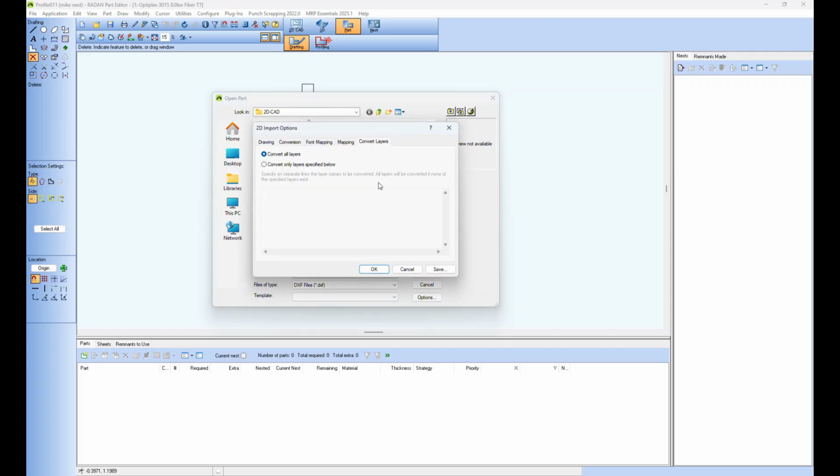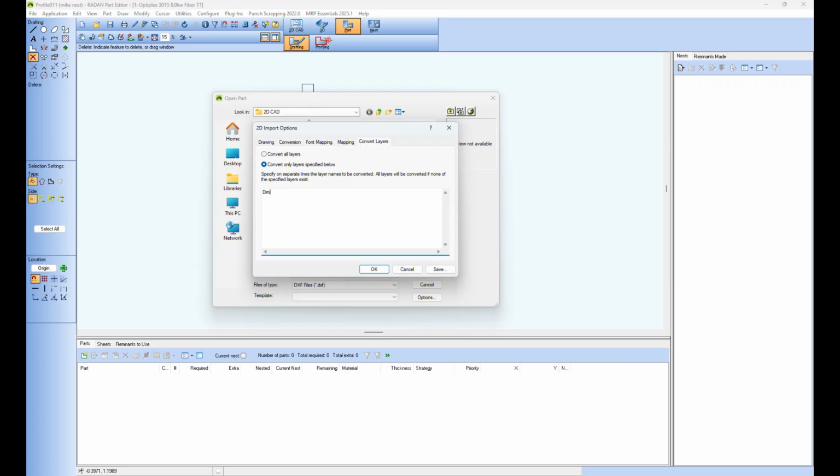Converting layers is something that's very difficult to manage. It's very specific. How you would achieve this is you would convert all layers, which is what we want. If you were trying to be restrictive as far as importing, removing information that was drawn on layers, there again, it's going to have to be very restrictive.